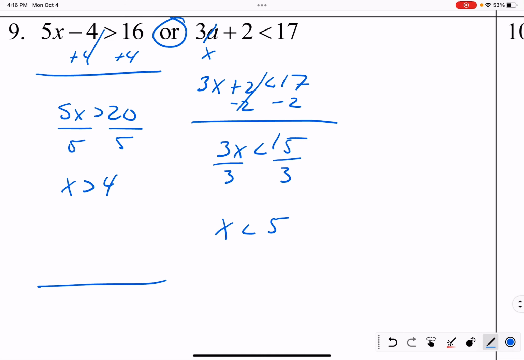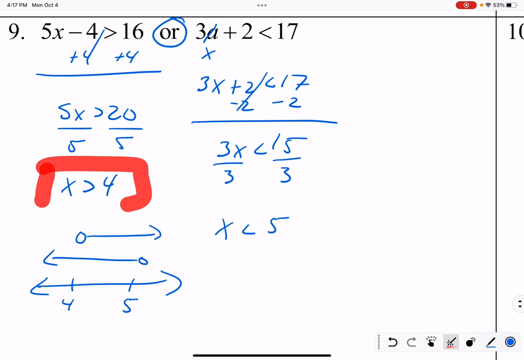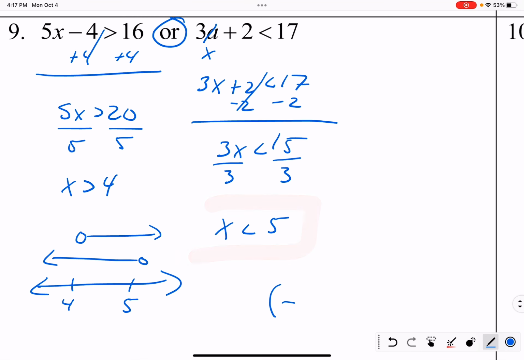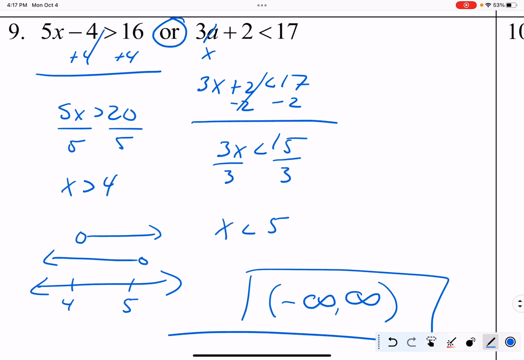All right, so let's take a look at a number line. So we want, let's call this 4, let's call this 5. Any number that's greater than 4 or less than 5. Now, that's kind of a weird question, right? Because no matter what value you pick, it's either going to be greater than 4 or less than 5 at the same time. Okay, so this one is also all real numbers. No matter what number you pick, it's going to be greater than 4 or it's going to be less than 5. Right, so there is no counterexample here. So there's going to be infinite amount of answers.